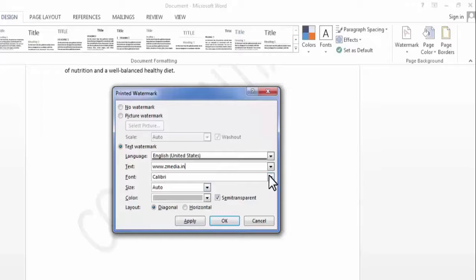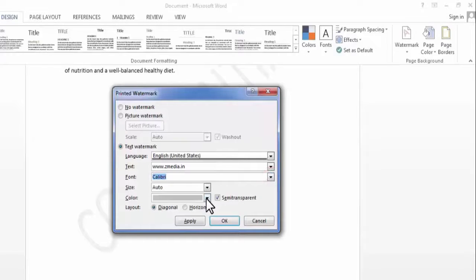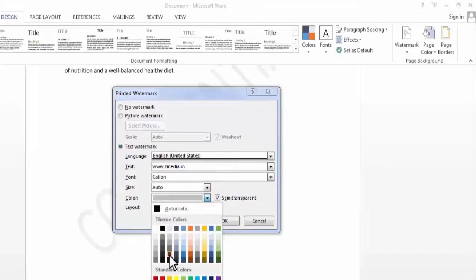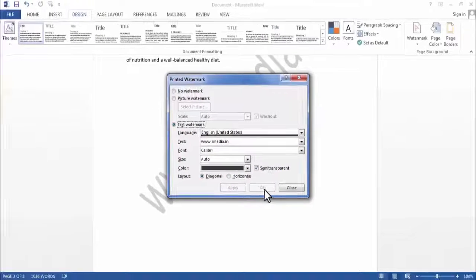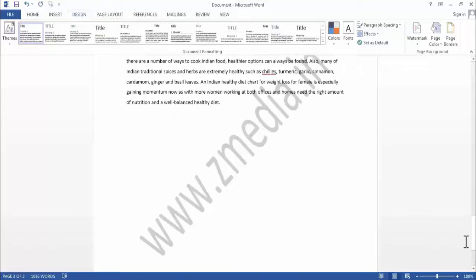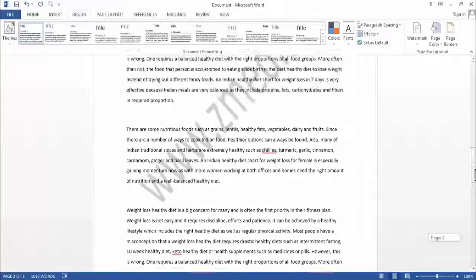Now from here you can change font and you can also change the color. After selecting all, click on apply. Now as you can see, my website name is written on all the pages.